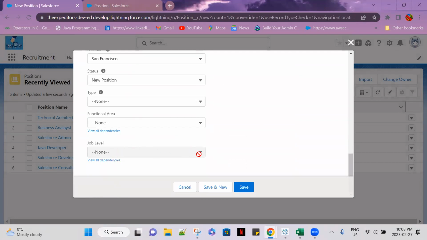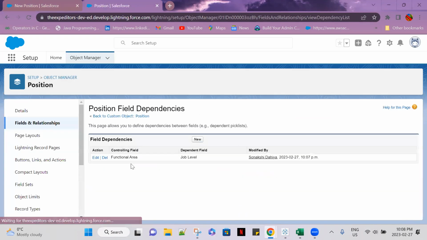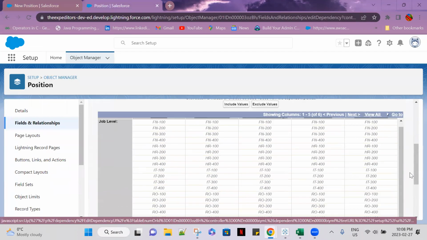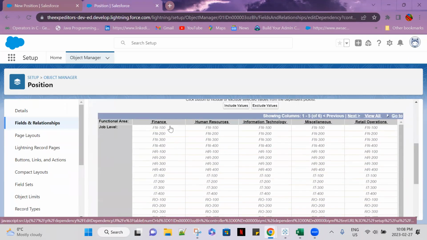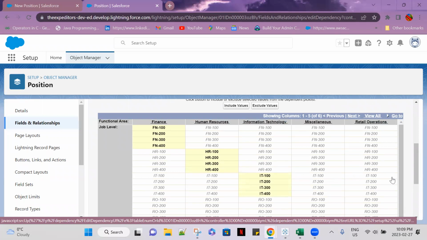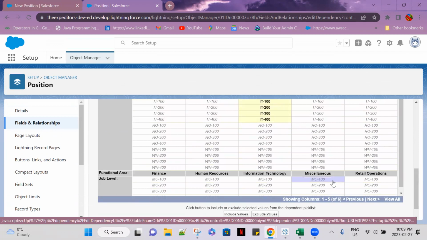Okay, so there is some issue. Go back to your field dependency. Click on it, edit. Yeah, it's not selected. You had to double click. Yeah, got it. That's why I ask people to perform the steps in class, because they might miss the required steps. Now you saw what happens when you miss it.